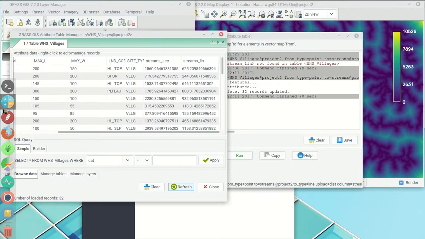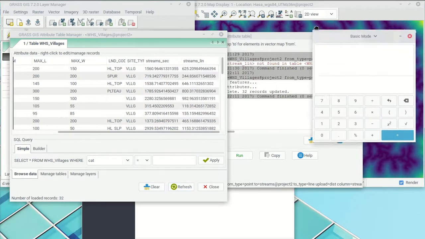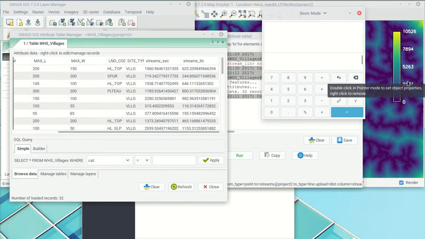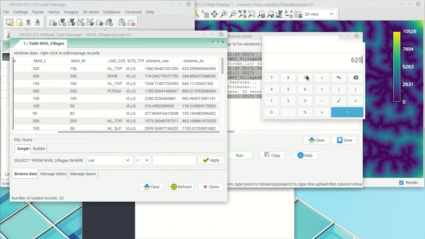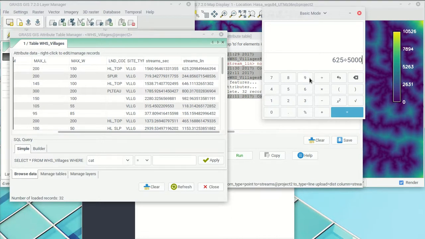So we'll bring up our little calculator over here, and we would say 625, that's the first value that I'm pulling out from this right here, divided by 5,000 equals 0.125 hours. Okay, so if you want to convert that to seconds, then you have to do some more math to find out the fractions of hours. But basically, you can convert this to minutes or hours or seconds or whatever it is, so that they're both on the same thing.